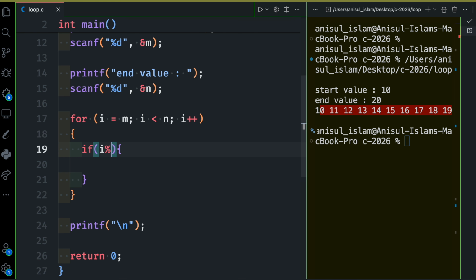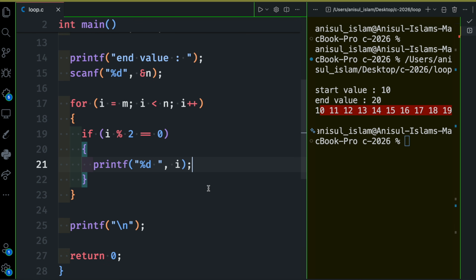If this variable is divisible by 2, then we can say that number is going to be an even number, and only then can we print the value of i. That's all. So this time we have a bit more condition here. We already did this condition earlier when we learned the conditional control statement. We have seen how to check if a number is even or odd. So if the number is divisible by 2, then we said that number is even.